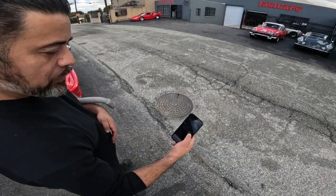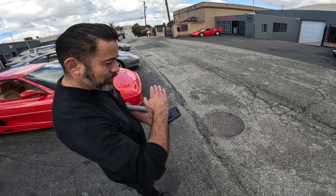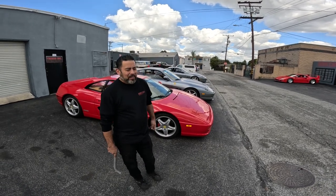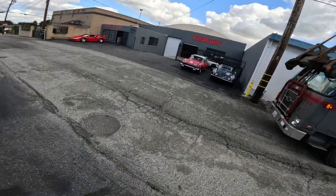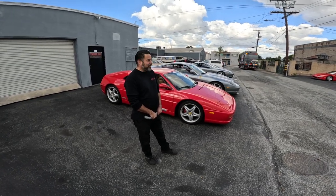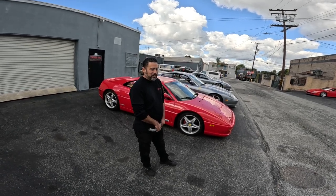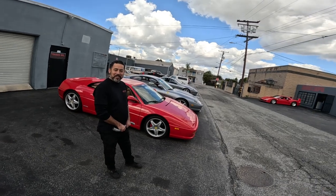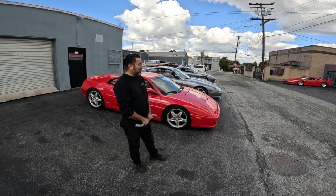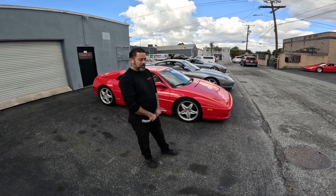It looks like it goes 300 miles an hour — the windshield pops open and you step in laying down. It's a concept car. Is it like a million dollar car? It's up there now. Bertone designed it because he wanted Lamborghini to give him a shot — the idea was to design something so low that he could drive right in and there's no way they'd turn him away. So they worked on it here. It had actually sat in a museum before the current owner bought it, so anything rubber or any hoses needed to be replaced. They went through it and made sure everything electrical was operating and that it was safe.